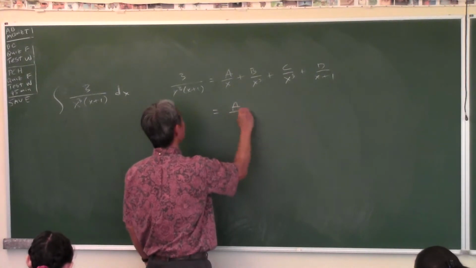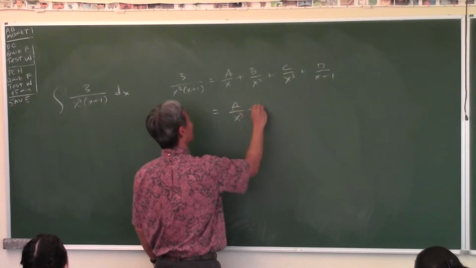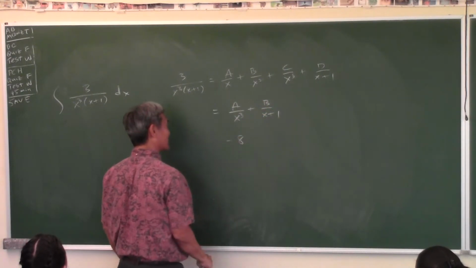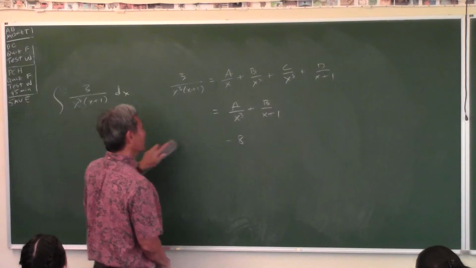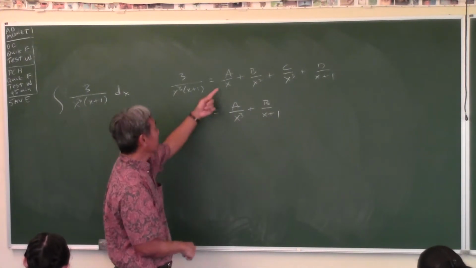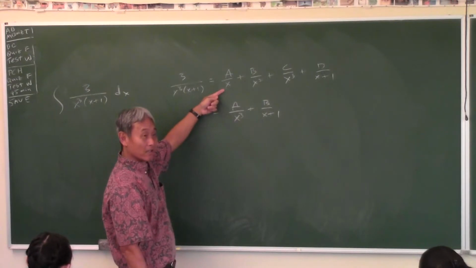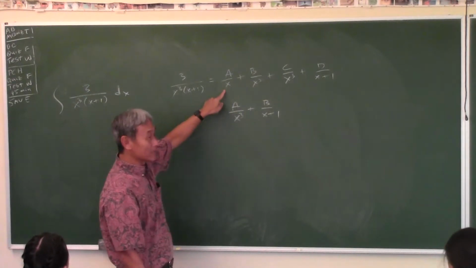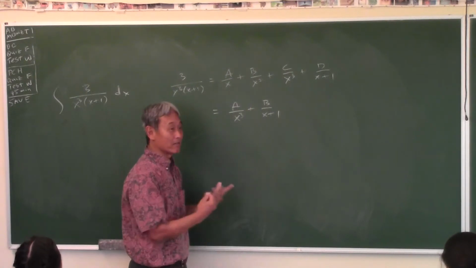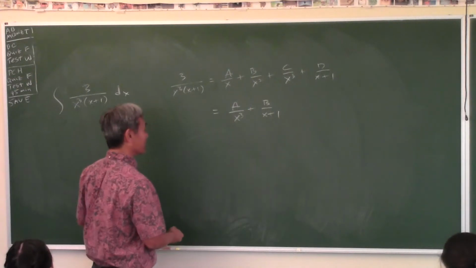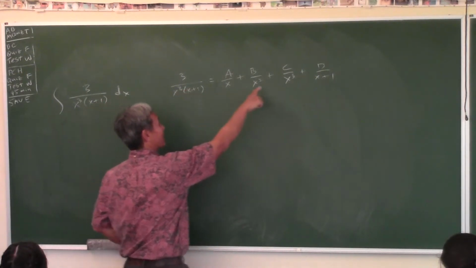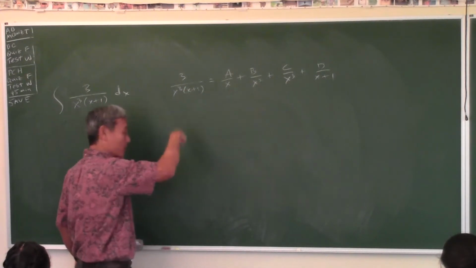Can't they just do this, Mr. Park? A over x cubed plus b over x plus 1. Yes, you can, except that's a fatal error, minus 8. If you add these 2 together, that's the least common denominator, but so is this. And if you don't allow for these possibilities, what if there are numbers here like 5 and 7? How are you going to get it? So does everybody understand? When you have a power on it, you have to have that power plus all the others all the way down to 1.